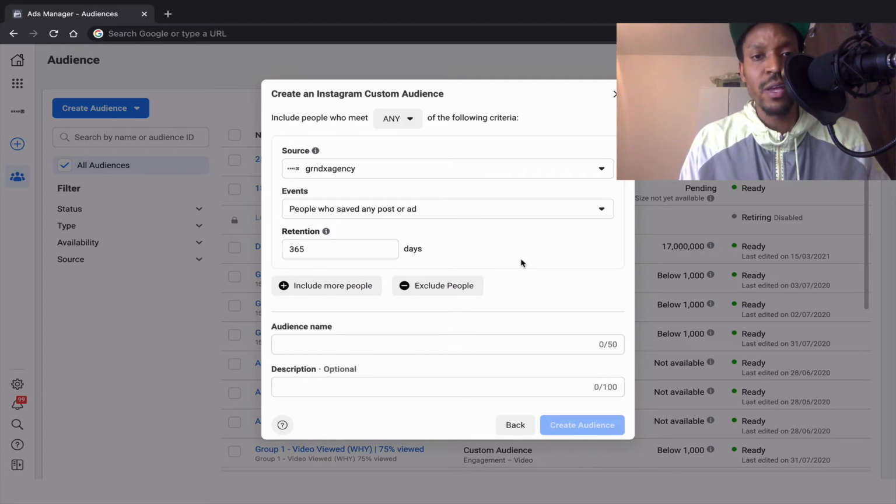And it's a way for you to get your music out there to people that are actually showing you that they're committed. So that's another type of retargeting that you could perform using Instagram as your source, and it's a way for you to retarget your music towards people that are clearly interested and have shown some sort of engagement with you previously. So these are the type of options that you can use in regards to retargeting.